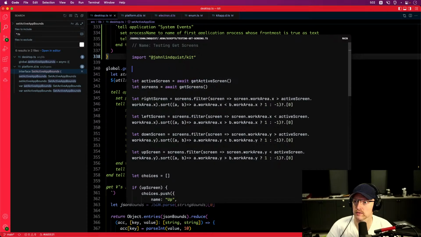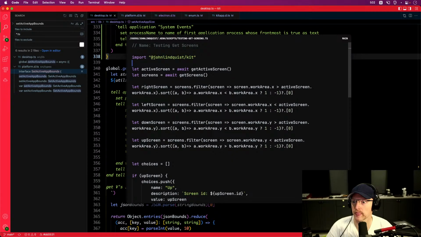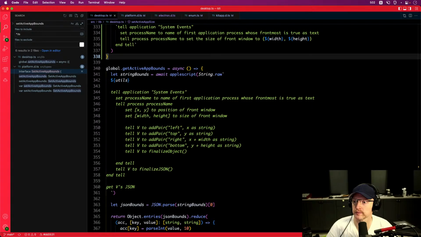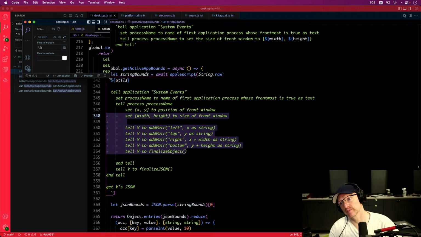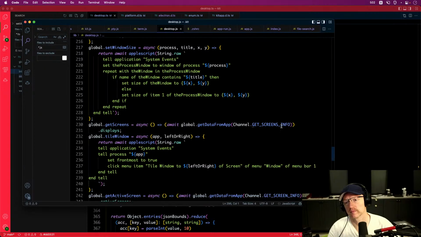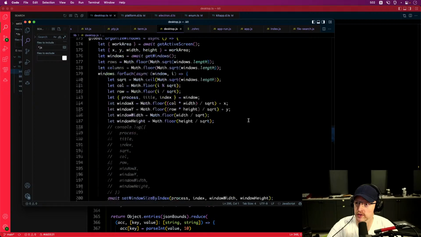I needed to use those util things. This was a way of, let me do that down here. It's a way of converting the strings returned by AppleScript to JSON.